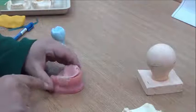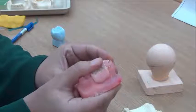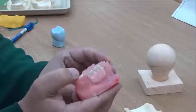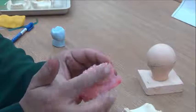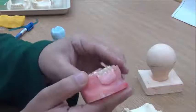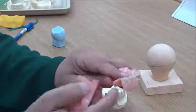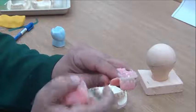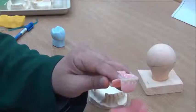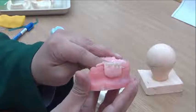These solid materials will not allow me to go into the location because they don't go beyond the undercut. This acrylic here is designed to go into the undercuts; it's not excluded. So this is our problem, and many times we face it in the clinic where the removable partial denture looks well, the morphology, the teeth, the occlusion, everything we designed on the cast very well. But once we want to fit it inside the patient's mouth, it does not go in. Why? Because there is some acrylic going into the proximal or sometimes palatal undercuts of the teeth. So any undercuts that we did not exclude will pose a problem when we fit the denture into the patient's mouth.